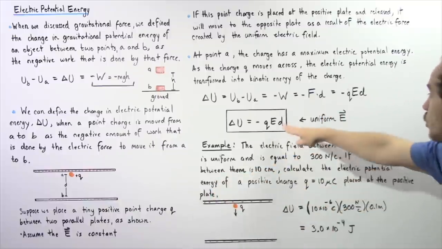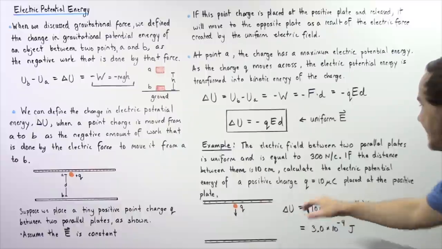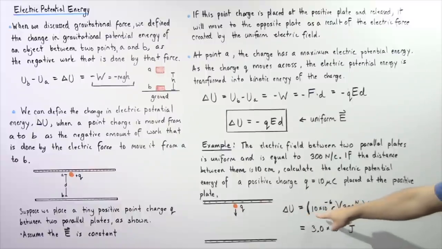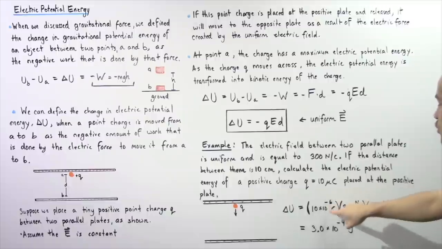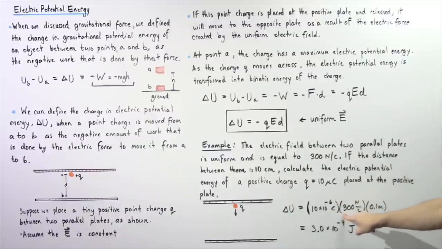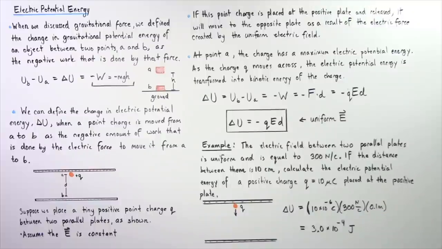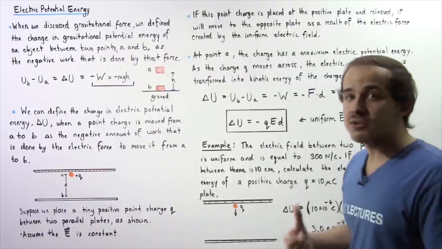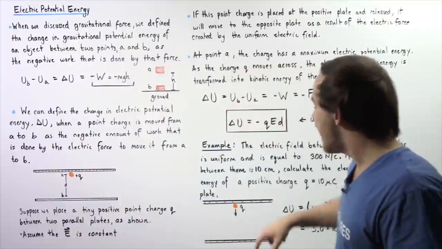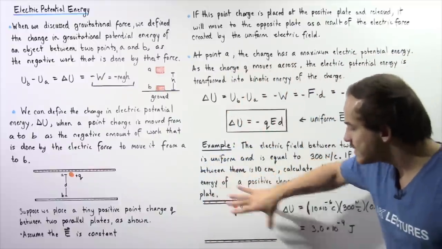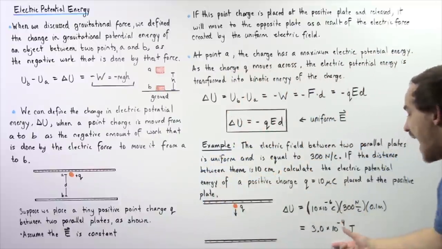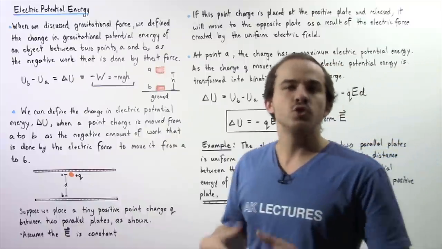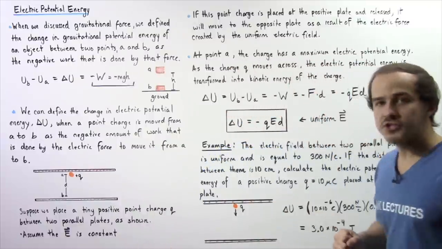To calculate, we use the equation: the change in U equals negative Q times E times D. Substituting: 10 times 10 to the negative 6 coulombs, multiplied by 300 newtons per coulomb, multiplied by 0.1 meters, gives 3.0 times 10 to the negative 4 joules. This is how much electric potential energy the point charge has at that position. As we release it, this energy is transformed into kinetic energy of the motion of the point charge.